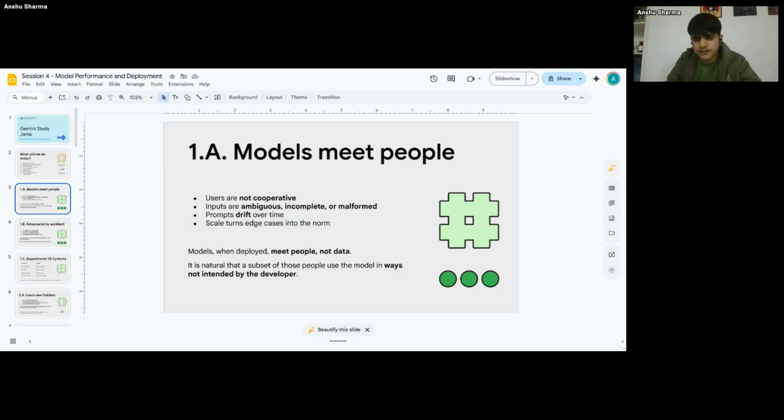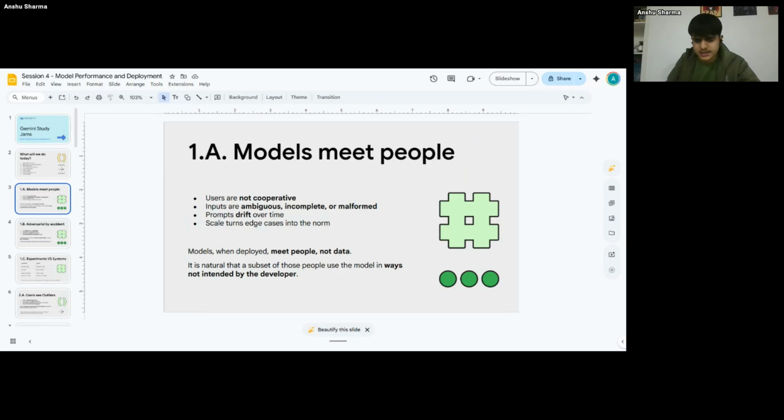But in real life, after deployment, a model is actually used by users, actual people. And the users may not always use the model in ways we intended. As we all know, even with ChatGPT, ever since its conception, users have been trying to jailbreak these models, that is, get outputs from them that were not intended by the developer. So the point of this slide is to emphasize that models meet people. Our idealized versions of how they should be used are not what they are actually used for, right?